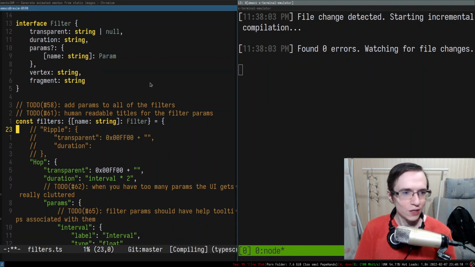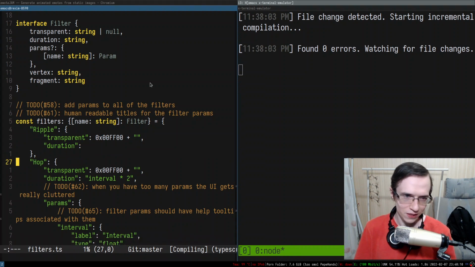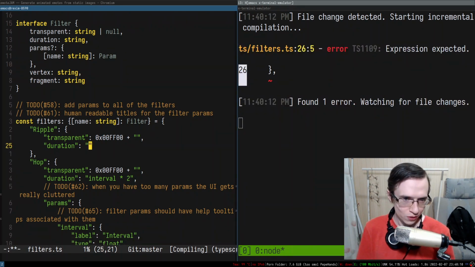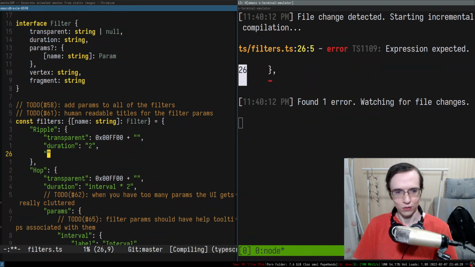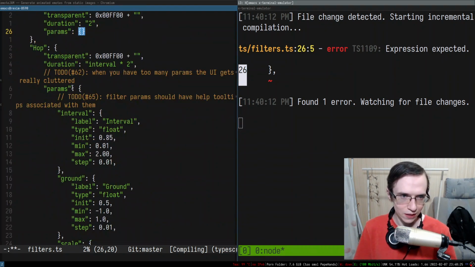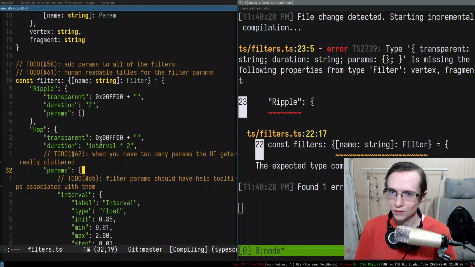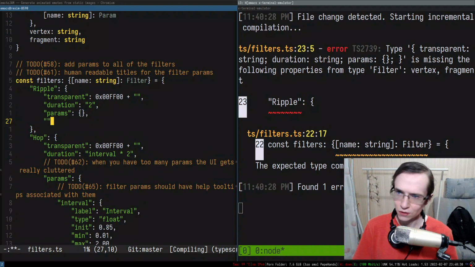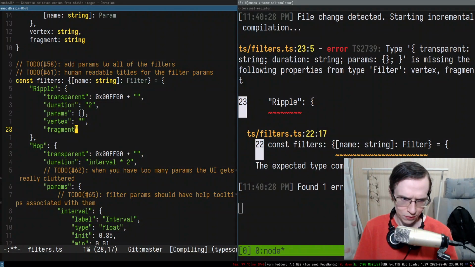Okay, so let me actually start developing. I think I'm talking too much. As far as I know, it's actually in seconds. So for now, I'm going to say that we're going to have just 2 seconds in here. And we're also going to have some parameters. I suppose I'm not going to have any parameters right now, and I'm just going to leave it like this. So vertex and fragment shader. All right, so this is going to be vertex, and this one is going to be fragment, but this has to be strings. Right, so there we go.